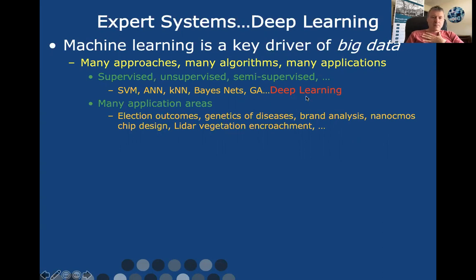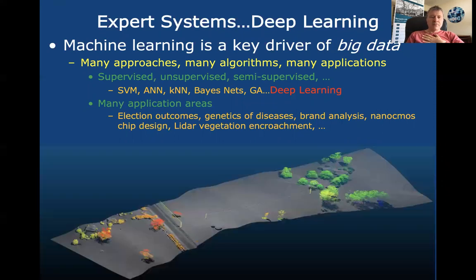But there's been a lot of excitement recently in the area of deep learning and applying the ideas behind this for many different application areas, whether it's predicting outcomes of elections or computer chip design through to brand analysis for people like Pepsi or Coke and those kinds of things. There are lots and lots of application areas where people are using data to train models to make predictions. And this is kind of at the heart of what deep learning is about.